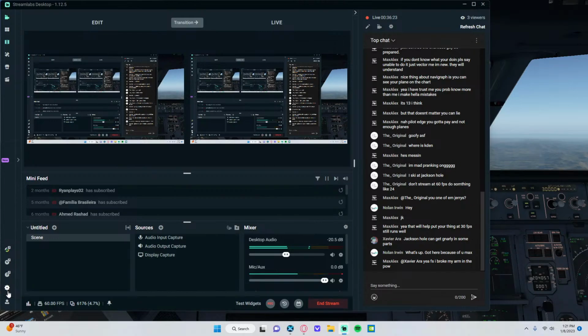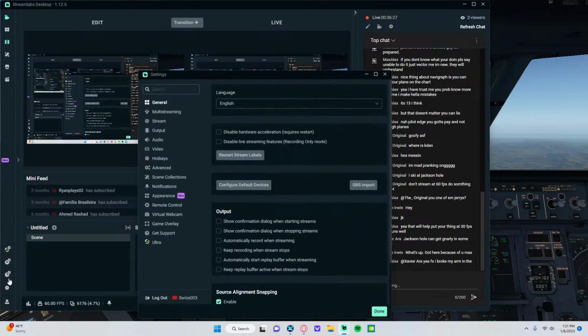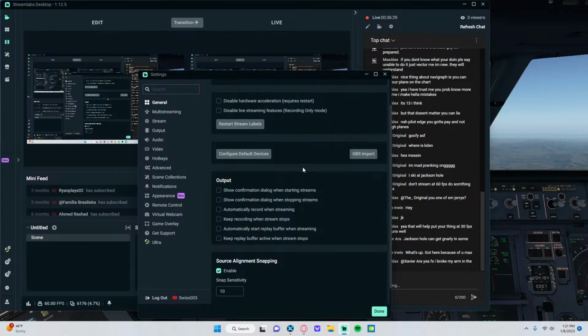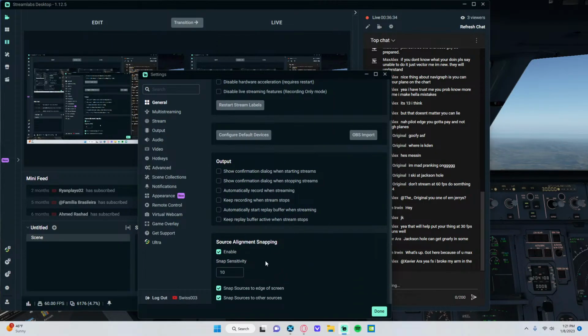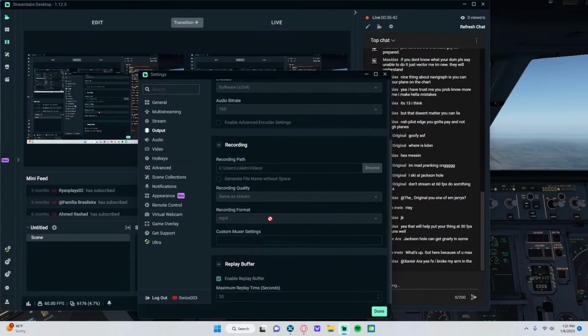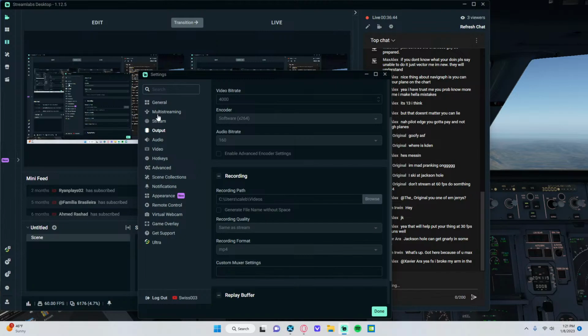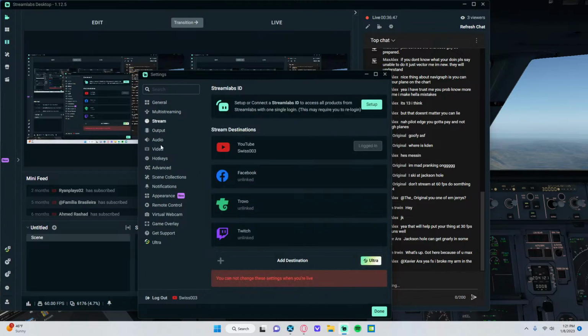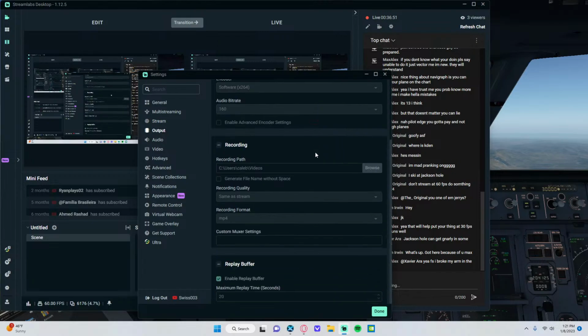Is it in settings? It's probably in settings. It's not in this. What is it in? Oh, maybe it's in output? Stream. No, it's not in that. You would think it'd be an output, but it's not.